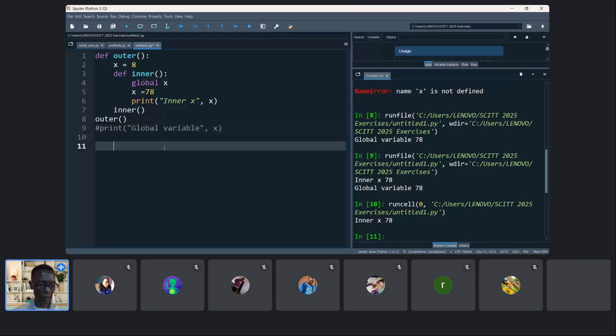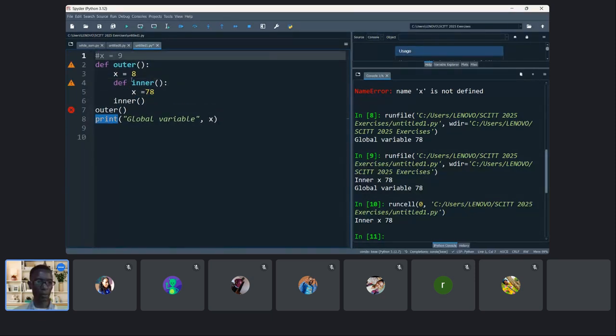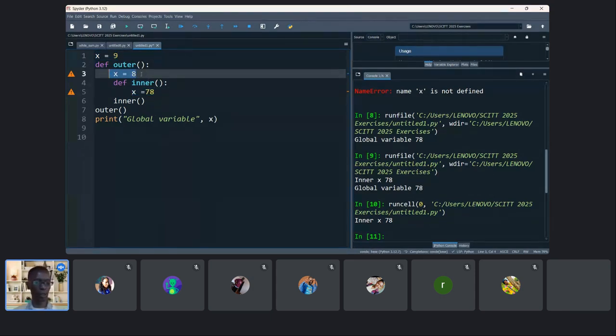Again, let me explain. This sometimes can confuse you. So this is any X that is out here. So this is global. It's out of the function. This is local. This is encapsulated. Enclosing scope.